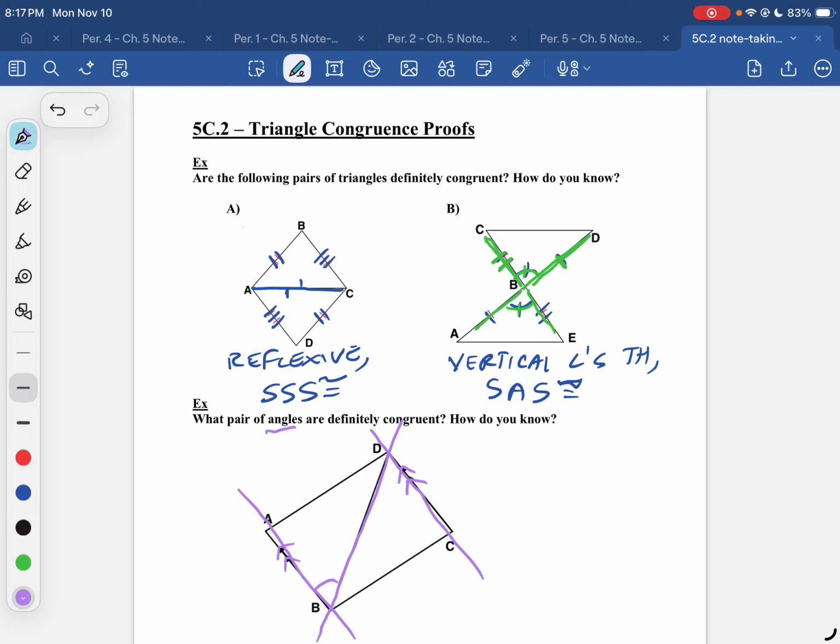So if I use this angle and this angle, they're on different sides of the transversal. They're on the inside of the tracks. So inside of the tracks, interior, different sides of the transversal, alternate. So these are alternate interior angles. So I can say that this angle down here, which I'll call angle ABD, is going to be congruent to this angle up here, which I'll call angle BDC. And that's by the alternate interior angles theorem.